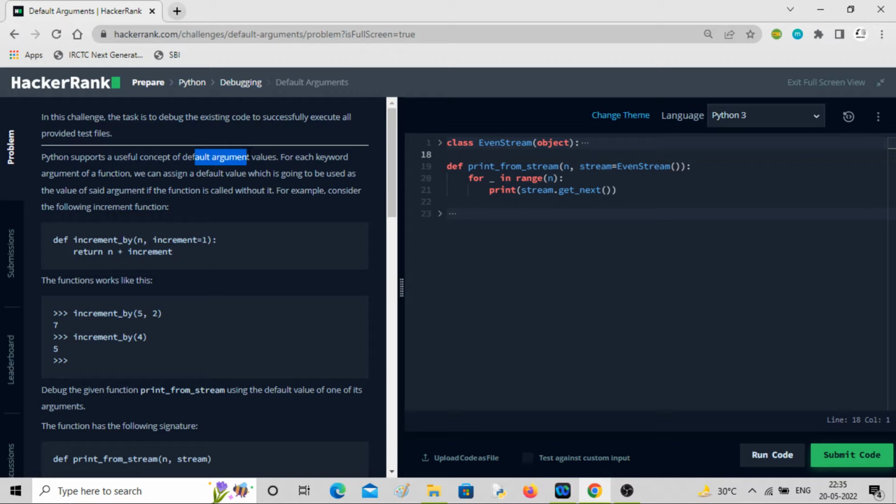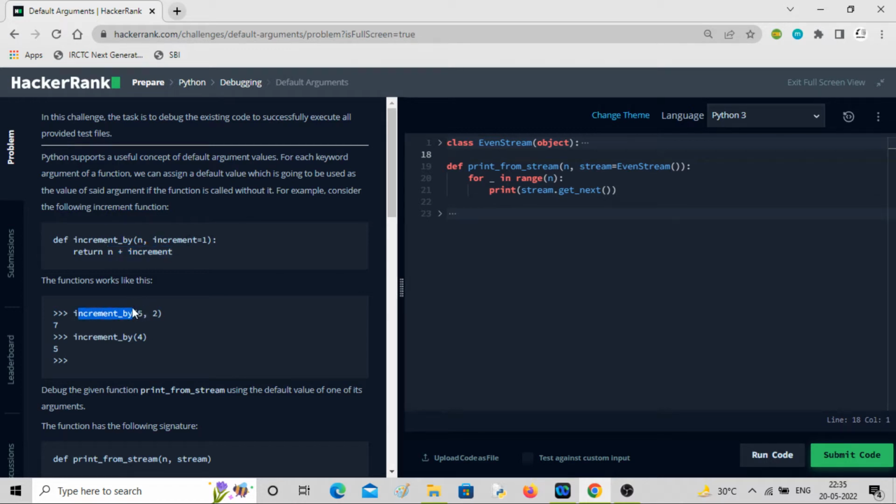So increment=1 is a default argument. If you do not pass this argument, it will take the default increment value of 1, and it will return n plus increment, but you have to provide n here. If you do not provide increment while calling the function, it is fine. It will take increment equal to 1 by default, calculate and return. Otherwise you can also provide it. Here you can see the difference.